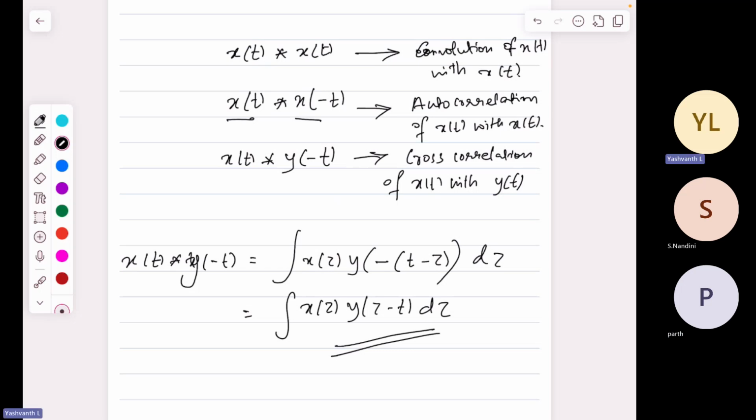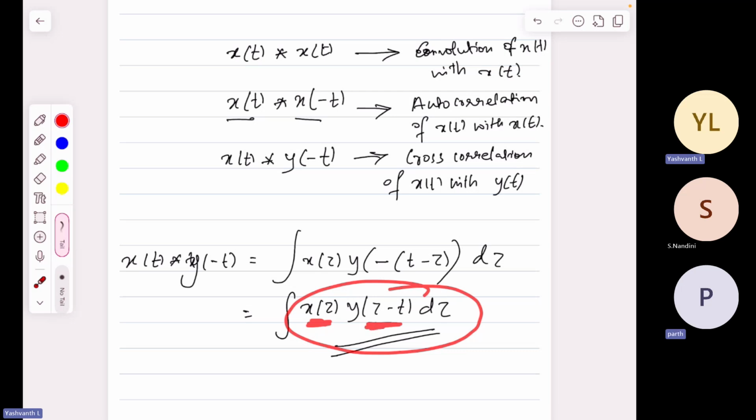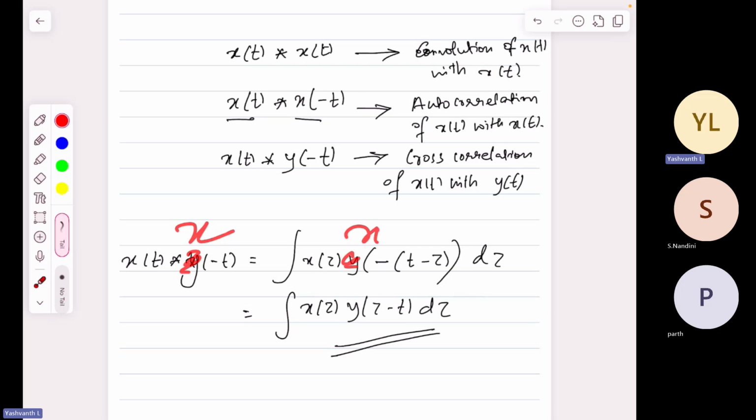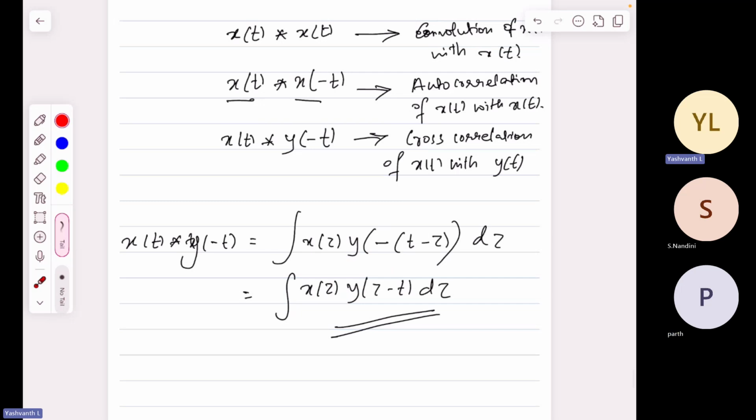Basically, correlation tells how much two signals are similar. How correlated they are means, if I tell you about one signal, how is it related to another signal? Now, what this does is it takes x of tau and y at a delay. If instead of y you had x, you take the same signal at tau and tau minus t, two different time instances, multiply and integrate over all such tau. If the correlation is 1, the two signals are completely correlated. If I tell you the signal value at t equal to t1, I will be able to accurately predict the value at some other time t2 if the autocorrelation turns out to be a delta function.